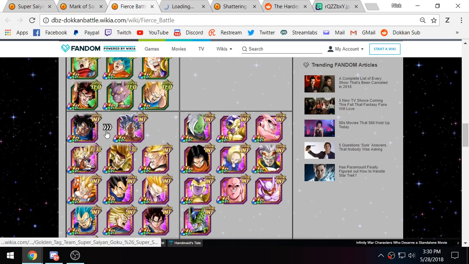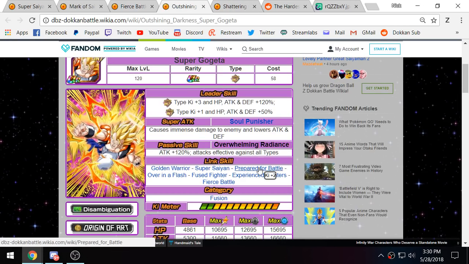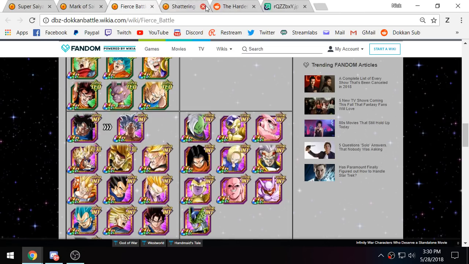I have found that Int Gogeta is fantastic for this team. Many times, just in terms of going through events the fastest, me putting Int Gogeta on the team allows me to move at light speed, because of that attack effective against all types, attack 120%, and the fact that he has Prepare for Battle and Over in a Flash, which makes the team link up incredibly well and very, very easily.